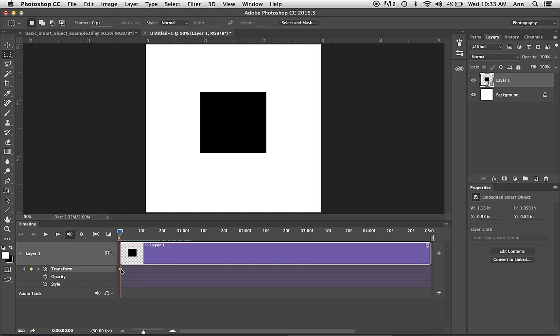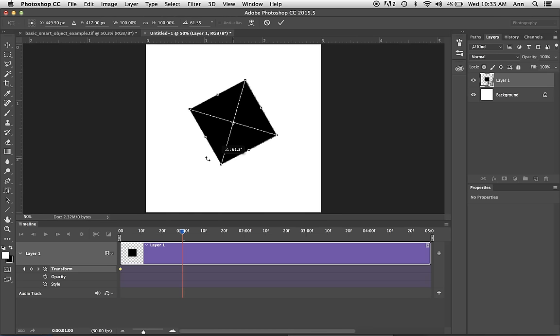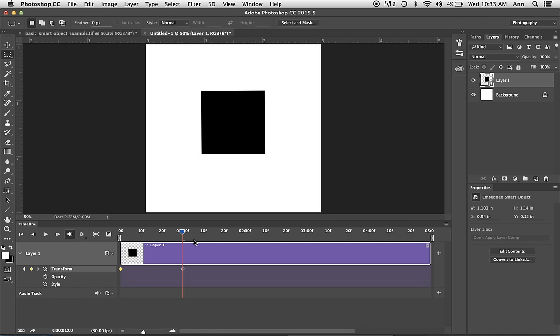That's going to set what we call a keyframe, which means that at that point, that's where the square is going to be. Now, I'm going to be doing these at even intervals, which means the movement will have a very smooth quality to it. I've moved to the 1.0, and I'm going to do Command-T, and we're going to rotate this 90 degrees, and hit Enter. You'll notice that automatically a keyframe was placed there. If I were to drag this back, there's my action.